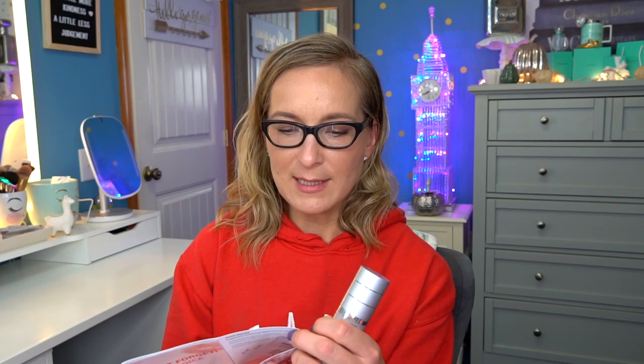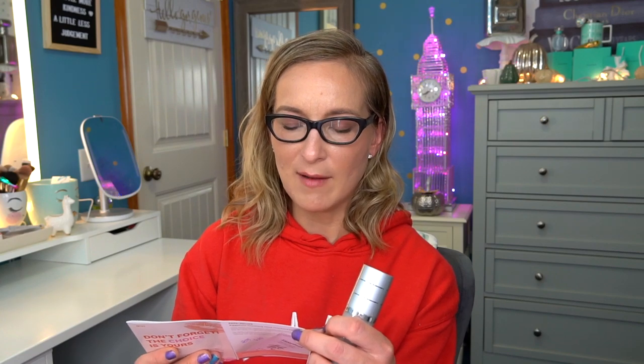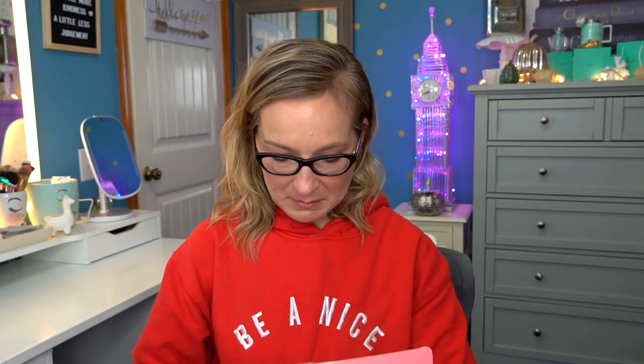It's a moisturizer basically, it looks like. So let's see what it says about this. It says this Intensive Hydrating Serum by Bioris locks in moisture and keeps your skin soft and supple, ideal for all skin types. It enhances your complexion instantly and can be applied to the entire face after cleansing. This is $61.99 - I've never heard of this brand but I'm mediocre excited about it. I'll give it a shot and let you guys know about it. That's a pretty expensive skincare item.